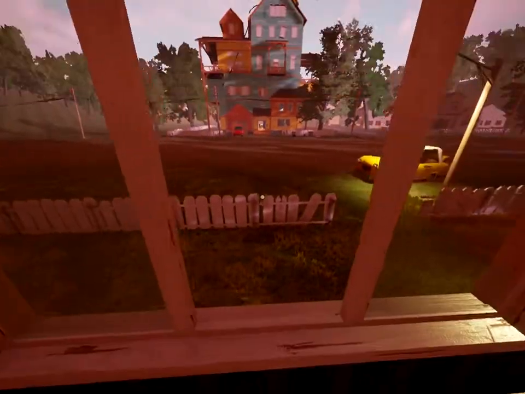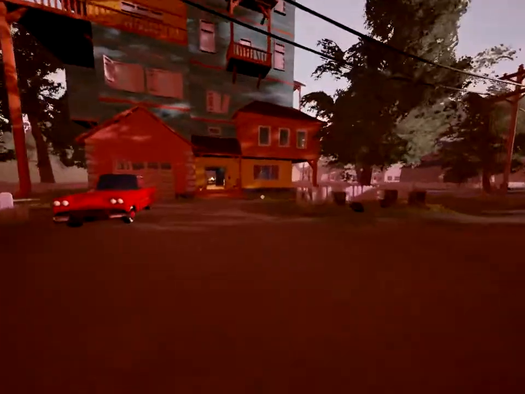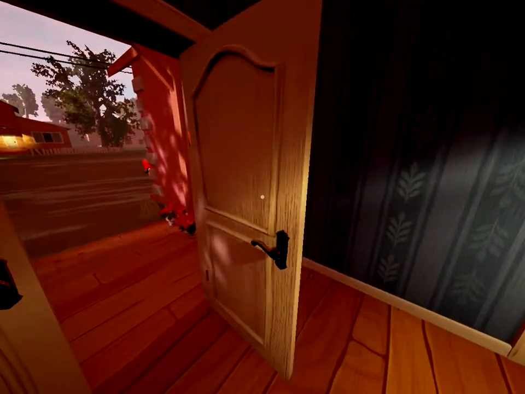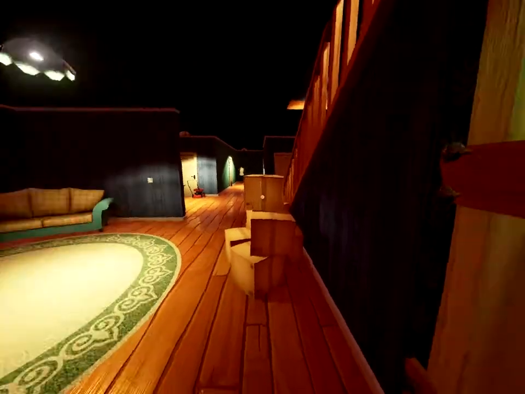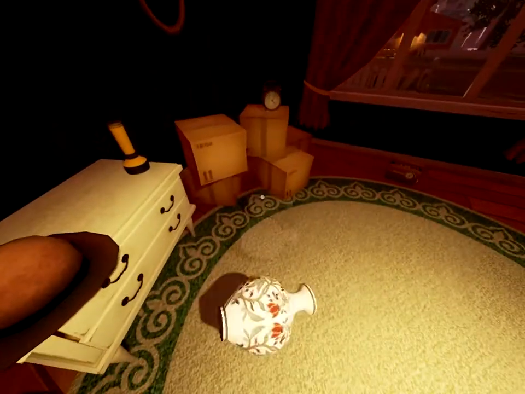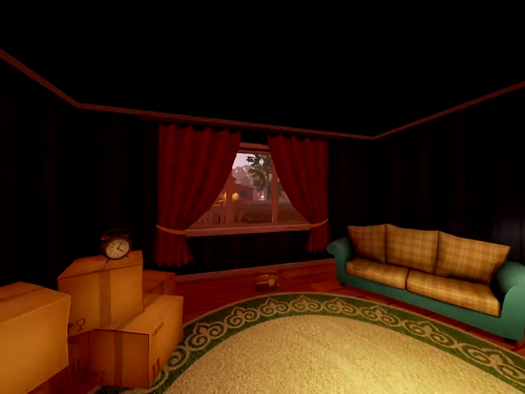I suppose at least it gives me time, if I can get out of here, to go and raid his place. Don't know if this is going to work or not. Okay, so we need to... I don't think you meant to do that. We need to grab the key. Can we? That makes sense.